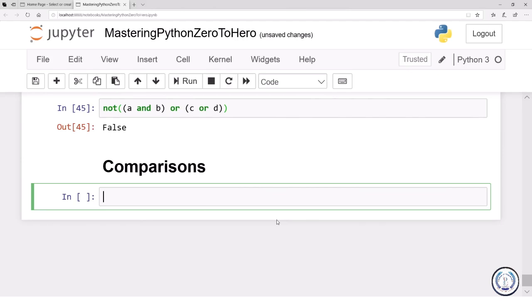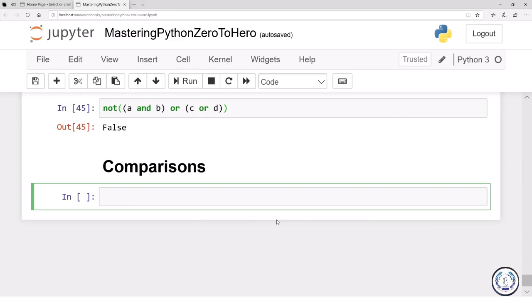Shift enter. We can compare different values by first assigning them to variables and then comparing those variables, or we can compare the values directly.